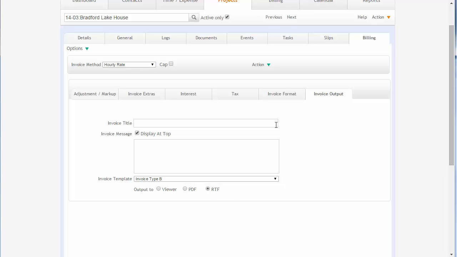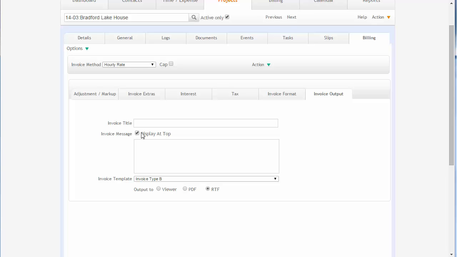But in addition to the format, you can set a title, which will appear at the top of the invoice, centered just below all the basic header information. And then you can also enter a message. And this message can be virtually unlimited, up to and including an entire novel, which has been done for testing purposes. So you have a good amount of space here that you can put in a message if you choose to, and then decide whether you want that message to appear at the bottom of the invoice or at the top.